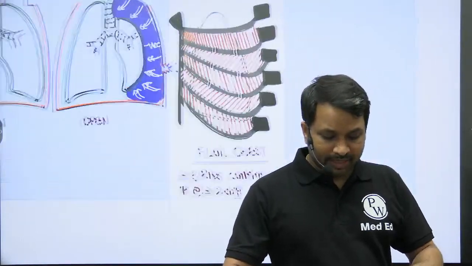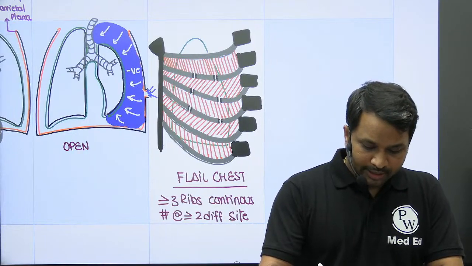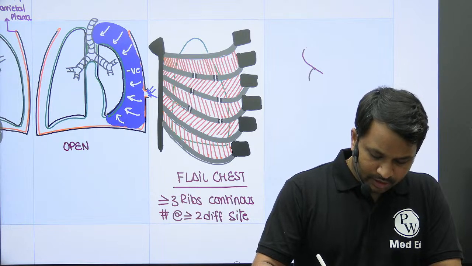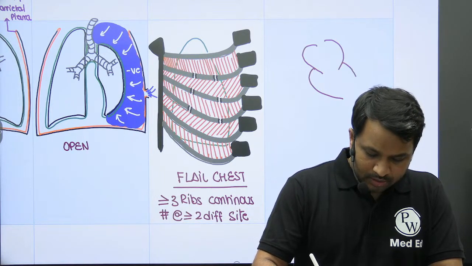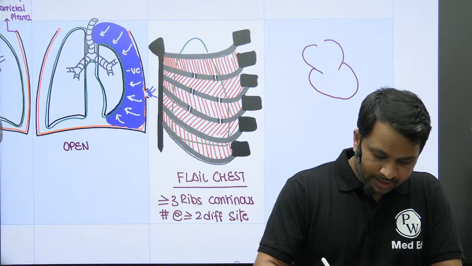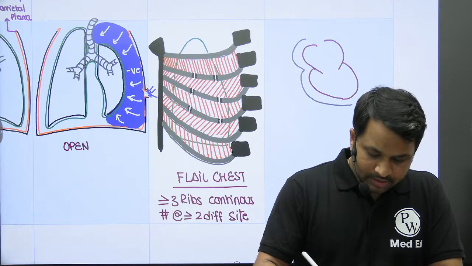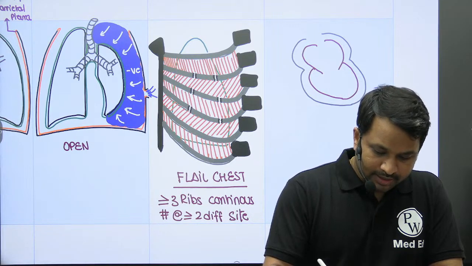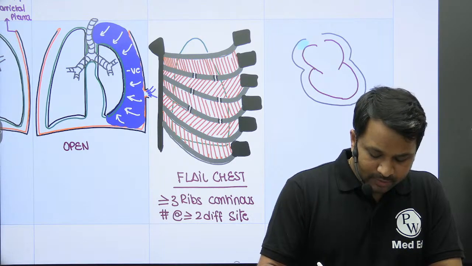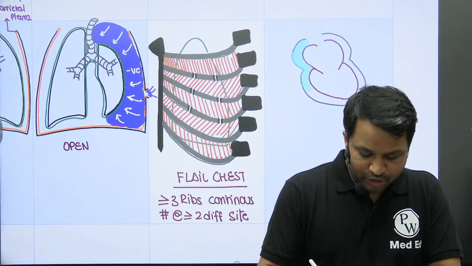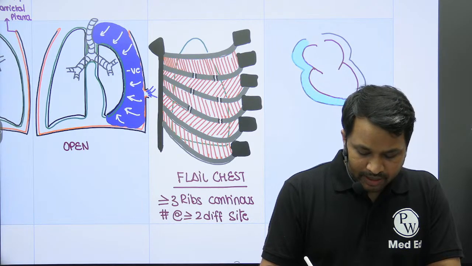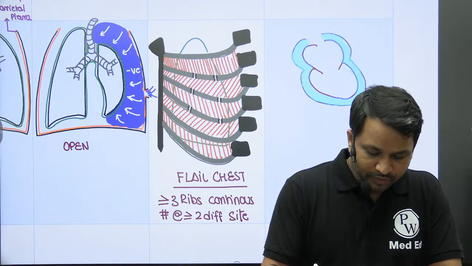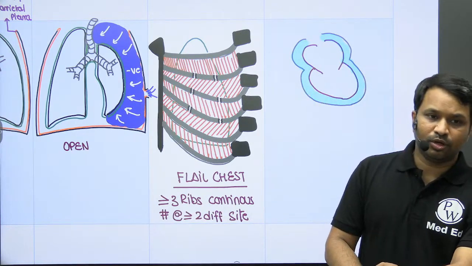Now coming to pericardial tamponade. Take this as the representation of the heart. Surrounding the heart you have the pericardium. So this is the pericardium. Within the pericardium we have the normal pericardial fluid. So let's imagine that this is the pericardial fluid that is present. It is there to prevent any frictional rubs between the heart and the pericardium. So this lubrication is important so that the heart and the pericardium do not fuse with each other.